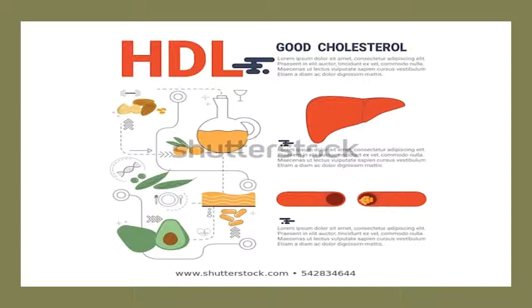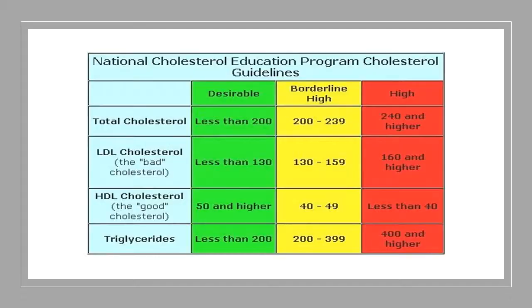HDL cholesterol. HDL cholesterol can be thought of as the good cholesterol. So in the case of HDL cholesterol, higher levels are actually better. Experts believe that HDL acts as a scavenger, carrying LDL or bad cholesterol away from the arteries and back to the liver, where the LDL is broken down and passed from the body. But HDL cholesterol does not completely eliminate LDL cholesterol. Only 1/3 to 1/4 of blood cholesterol is carried by HDL. A healthy HDL cholesterol level may protect against heart attack and stroke.